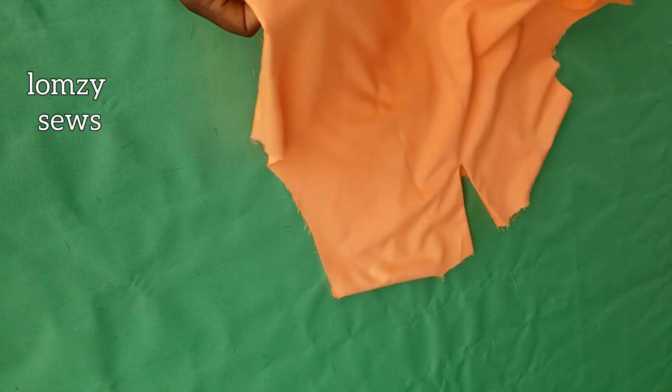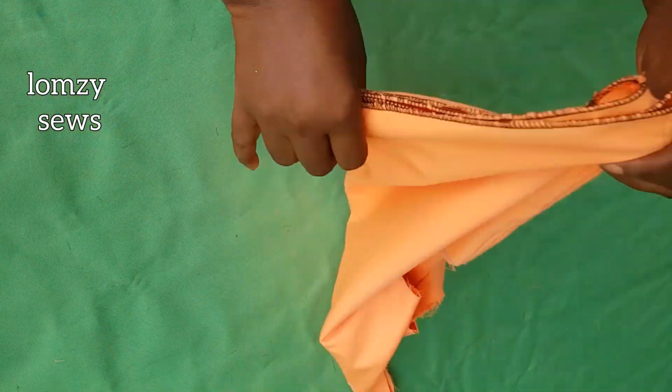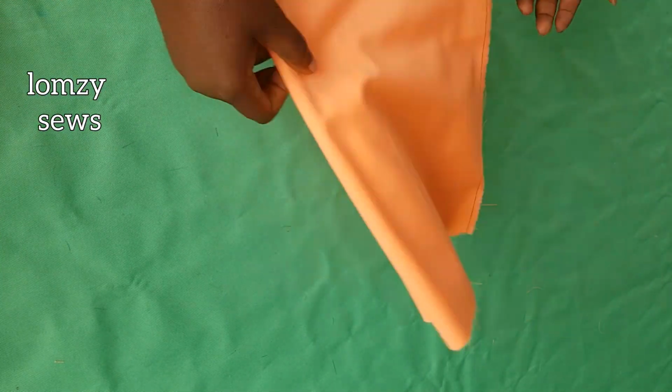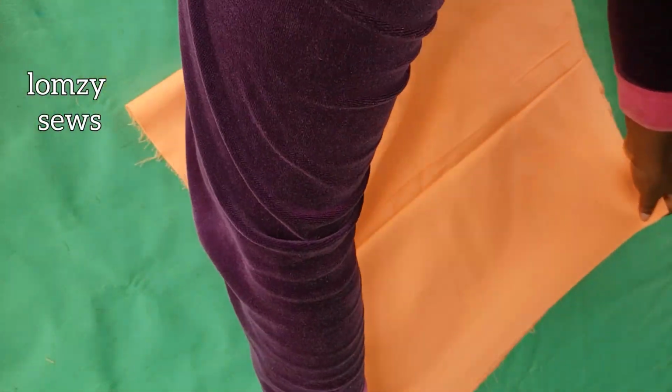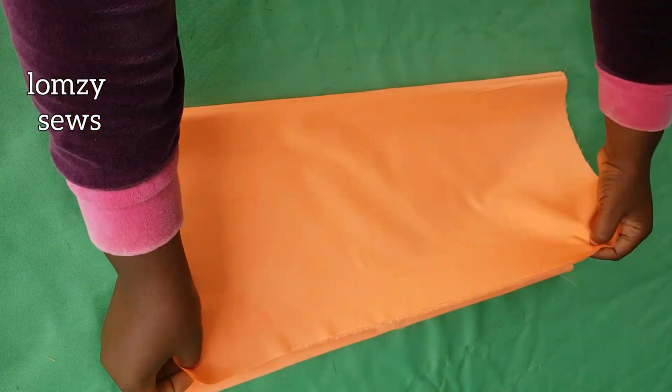So we are going to be cutting out the sleeve now. For us to cut the sleeve, we are going to be making a full circle. If you know how I make my full circle, you should have been aware of how I do this. So this is the fabric I'll be using. I'm going to fold it into 2 like this, and I'll fold it again like this.